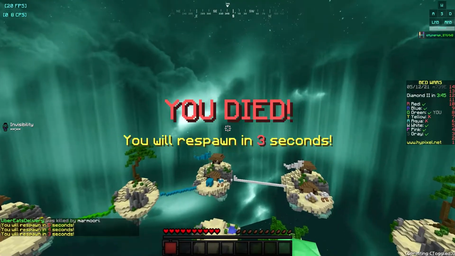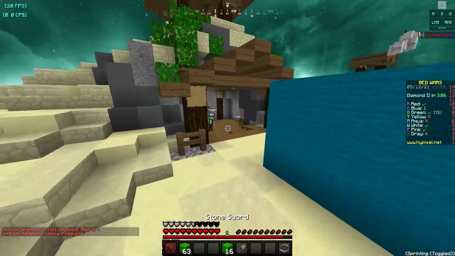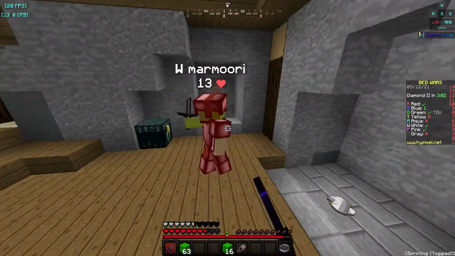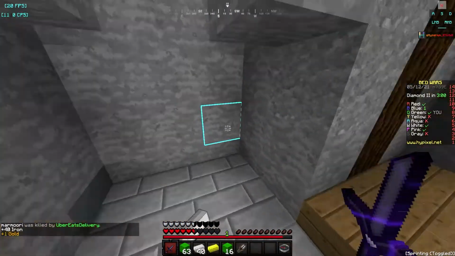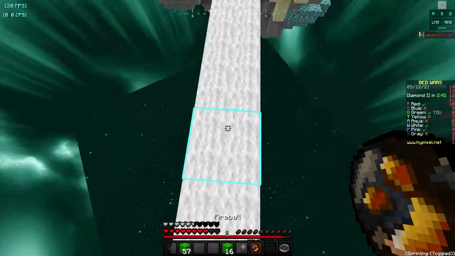Dude, I cannot aim it. Holy crap. All right, I'm going to have another encounter with this guy. Hopefully I can surprise him. Oh yeah, he's dead. Oh my god, he has an iron sword. Oh dude, I just barely got him. Sharp stone's actually better than iron sword, if you didn't know that. Go for the fireball jump.